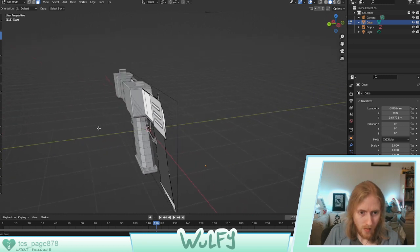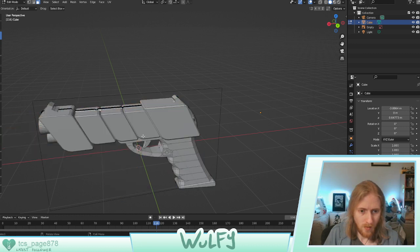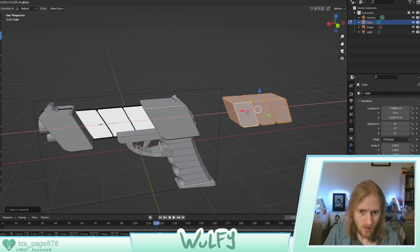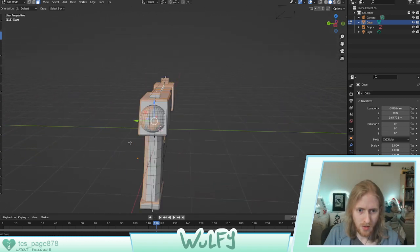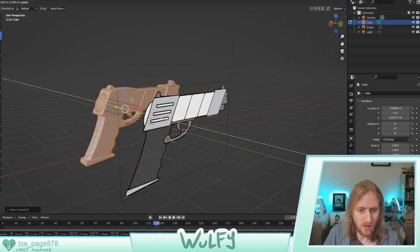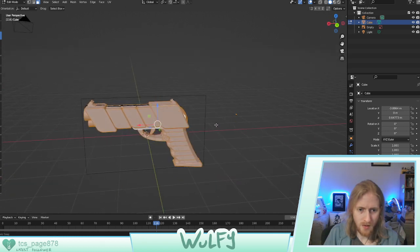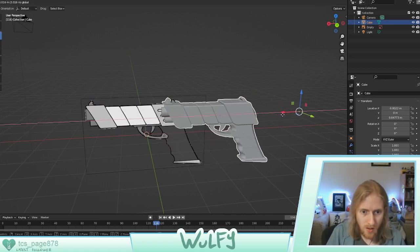All of it. Okay, it's not this. It's not this. Also not that. Now what the hell is happening? What are those lines? It's curious. Okay. If I go to object mode, I should be able to move it.